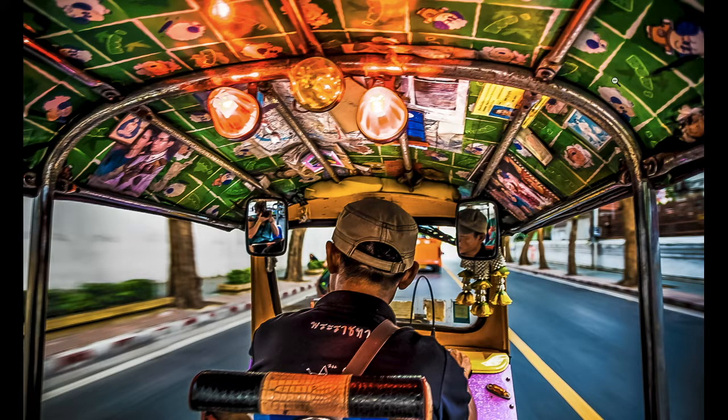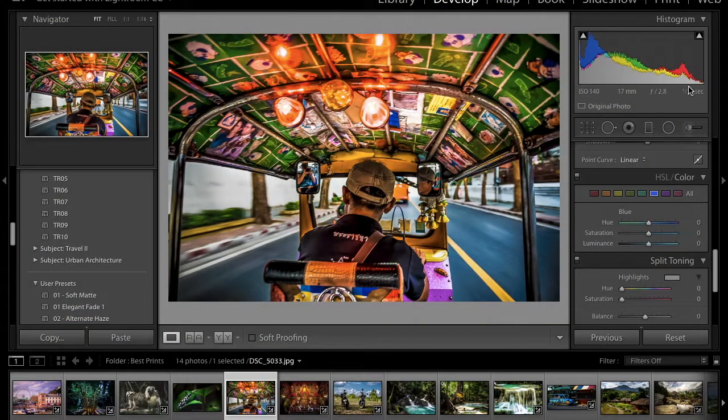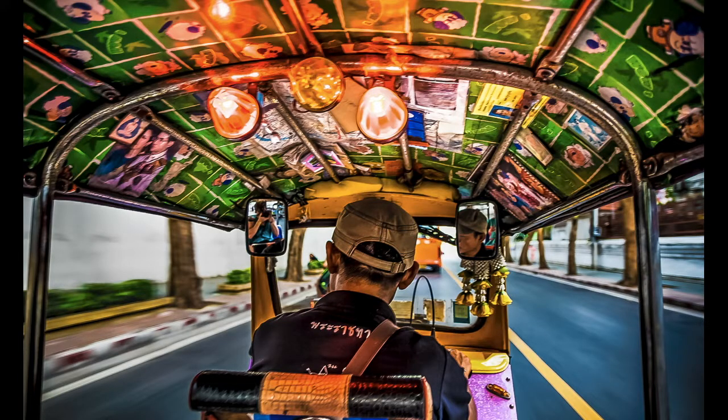So if we go down to the green section, we might want to just move the luminance up a tiny bit like this, and maybe a tiny bit more saturation, but not too much. And now it really lifts that ceiling, it's a lot brighter.